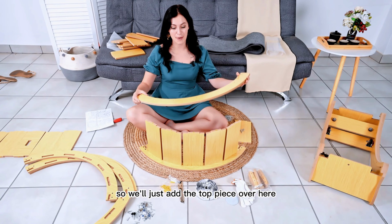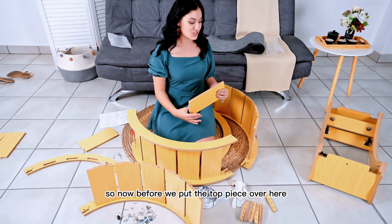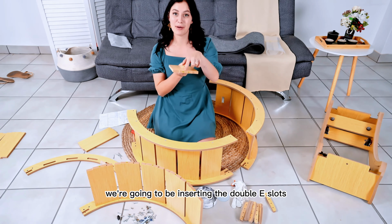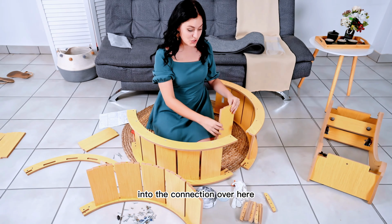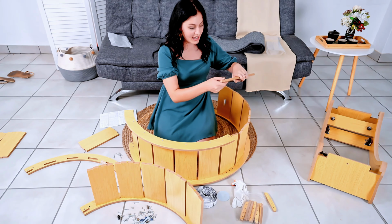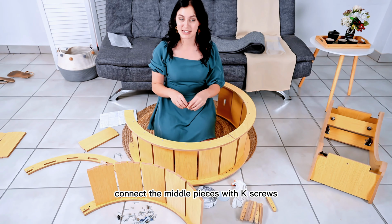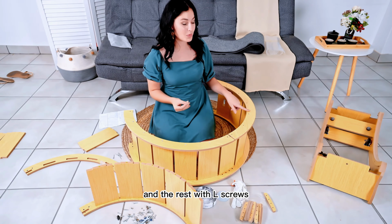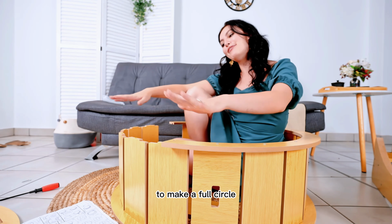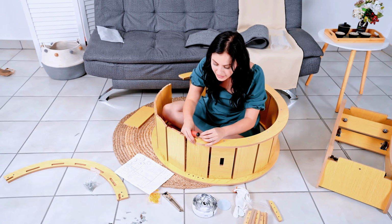So we'll just add the top piece over here and then we're going to connect that like on all the pieces. So now before we put the top piece over here, we're going to be inserting the double E slots into the connection over here. And then you're going to just slide it together and then place the D over here. Connect the middle pieces with K screws and the rest with L screws. So we'll be connecting the last 2 pieces over here to make a full circle and then add the top with your K and your L screws.